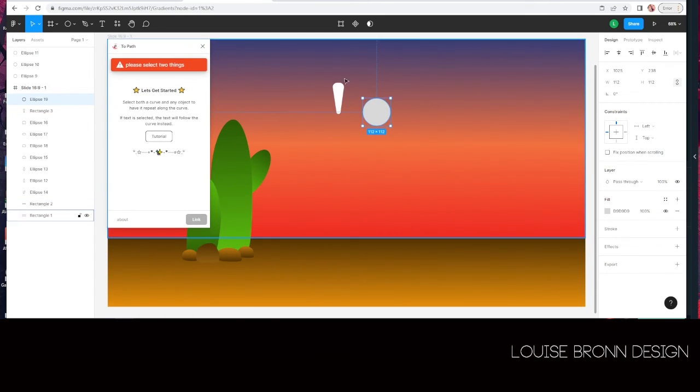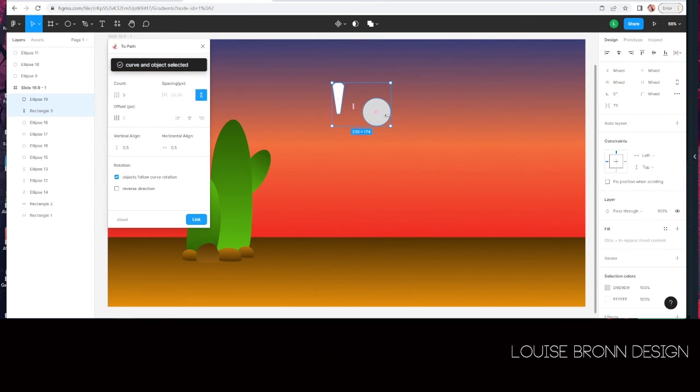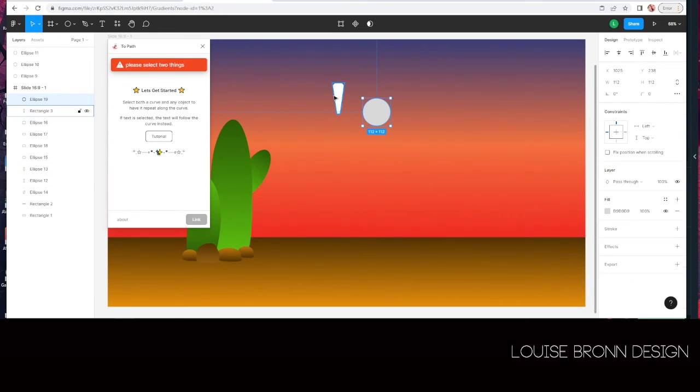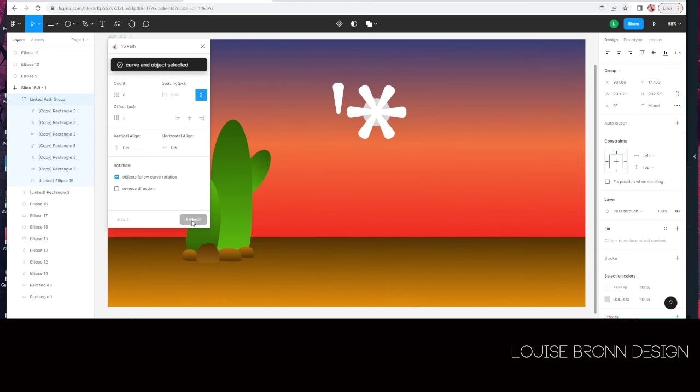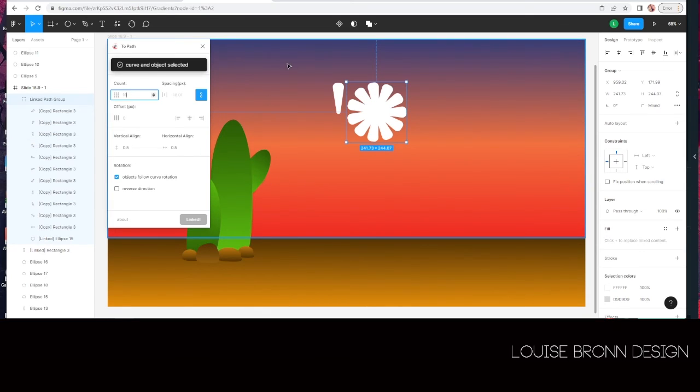Now to use this you need to select two items. So we have our flower petal and we have our ellipse. You link them by clicking on the link button. There we go. Once it's linked, you can add some extra flower petals by adding to the count. And there you have your flower.